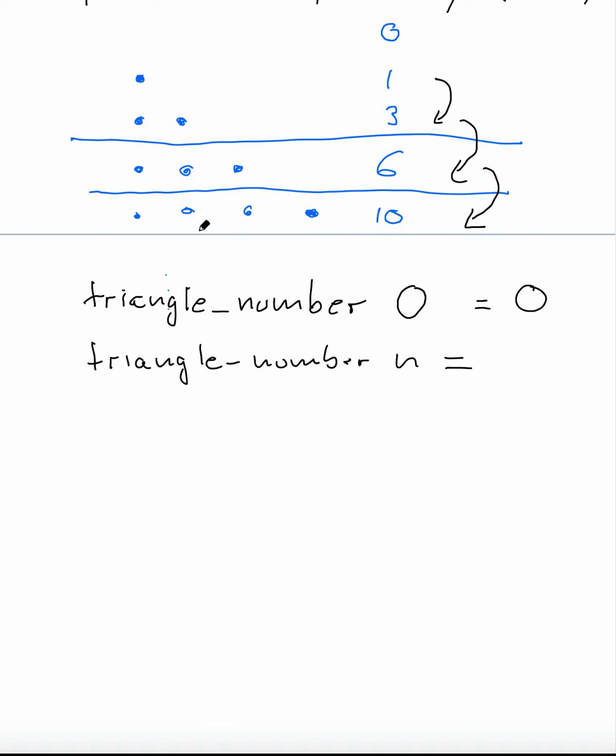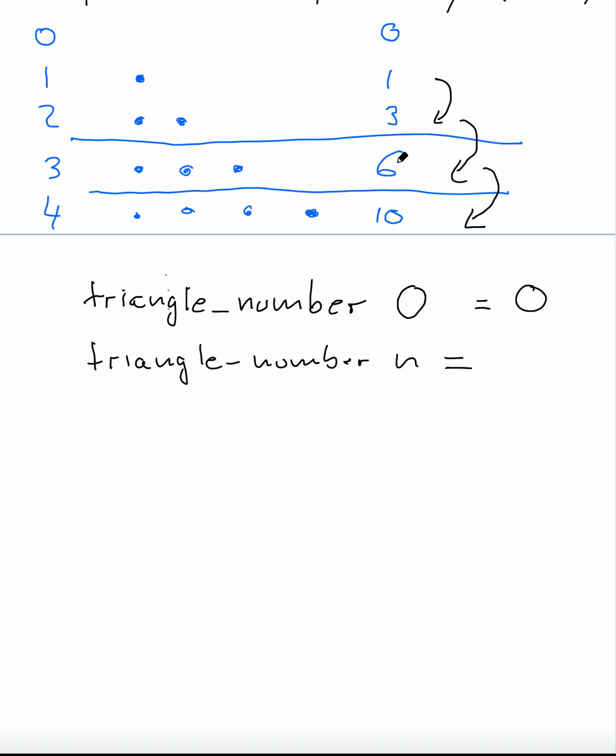So the formula is simply that n is 4 here, right? So let me also write down n. So n is 0 here, and 1 here, and 2 here, and 3 here, and 4 here. Right, so for example, to go from 6 to 10, I just compute 6 plus 4 equals 10. So the 4th triangle number is 4 plus the previous triangle number. Right, so the 4th triangle number is 10, and I obtain it by adding 4 plus the previous triangle number.